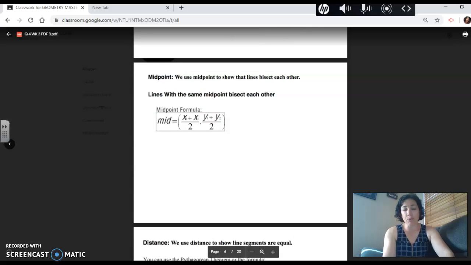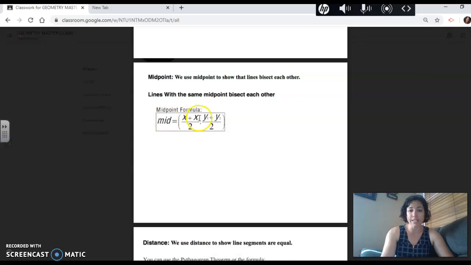Okay, so the midpoint formula is another one that you're going to use, and it's basically just being able to find the exact middle of a line. And I think a lot of people get this confused with the distance formula because you're not finding the distance of the line, you're actually adding the positives and negatives together. So if you had a -3 and a 4, you're not going to say the distance is 7. You're going to add them together and it's going to equal 1. So when you're adding them together, you're taking into consideration their signs, and then you're dividing that by 2. Same with the y's, and once you do that, that gives you the midpoint.